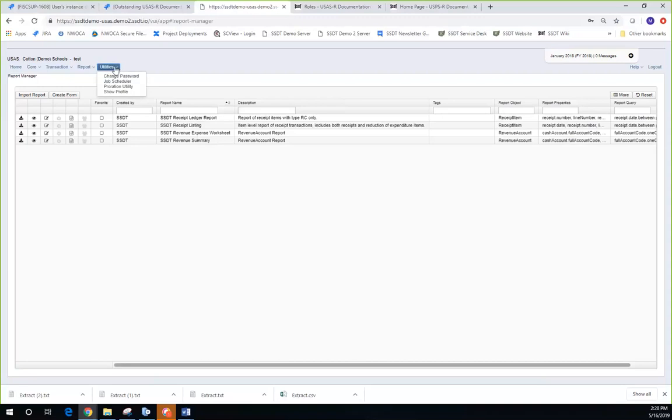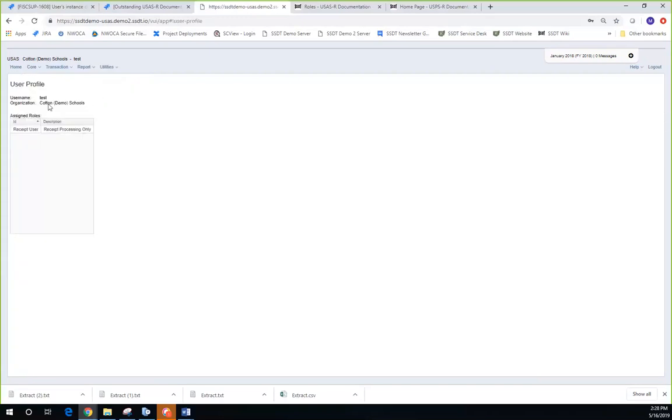And I believe under utilities, we probably don't have much. We have job scheduler, and I don't know how much in proration utility. I'm not quite sure why those two are out there, given the access that we gave them. They should always have the access to change their password. I think that's kind of a standard thing. And with the login, and then the show profile. Just to show you show profile, it's just showing them who the person is and what roles were assigned to them. So you can see by the permissions I gave them, they have very restrictive access to the system.